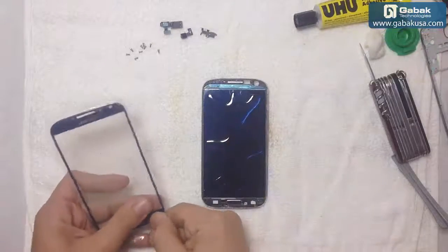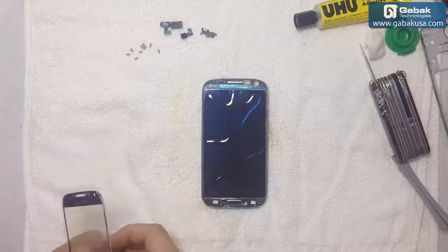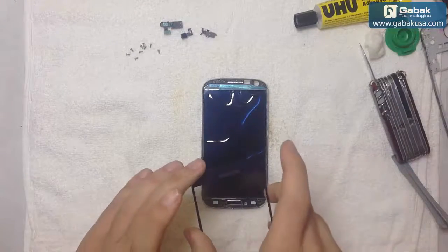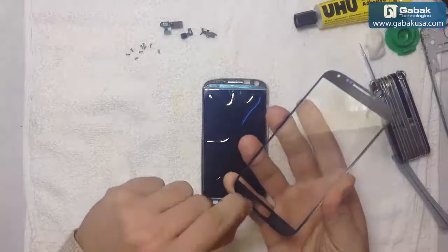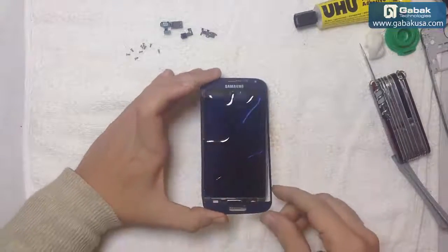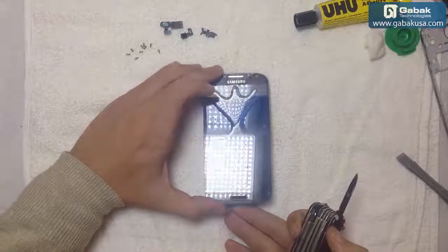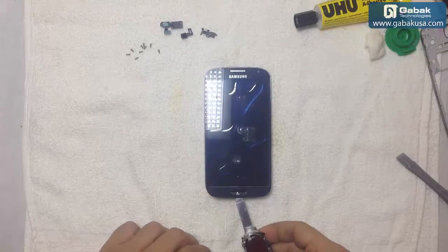Now we are going to take the plastic from the replacement and we're going to put it very carefully. So remember, some of them have extra film here, so be careful that it doesn't have that. In this case it doesn't have it, but if it has it, just peel it the way you go. So now always do this part first and then the other part. Remember to let it go down very slowly, otherwise it will make bubbles.